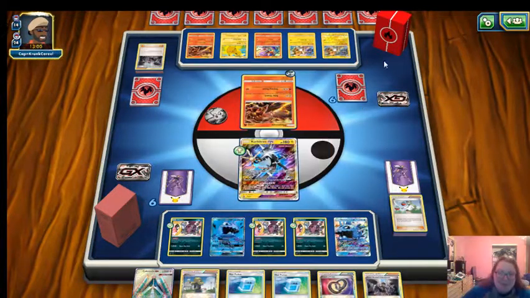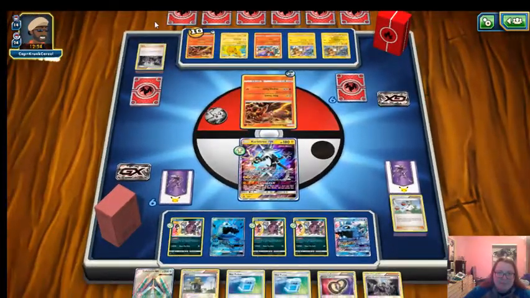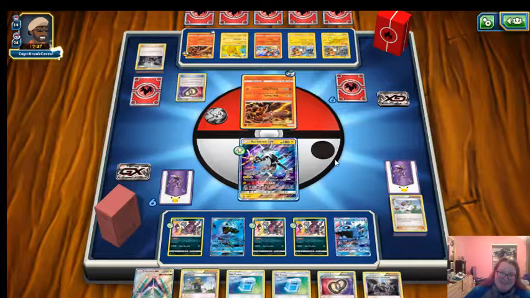Alright, come on, my man. I shouldn't have put all these things out. That was a mistake as well. I should have just kept him in hand and put a Hoopa out. He wasn't going to try and sit there and knock out a Hoopa. Come on, do the 4 heads. I believe in you. I believe in the magic of the rockets. My guy. Just grab your rockets.